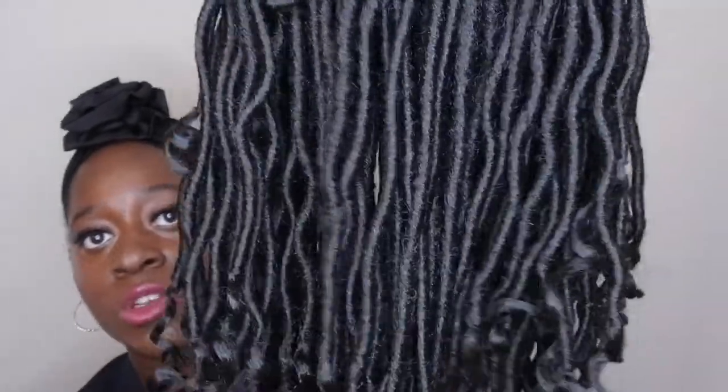Let me give you the cap construction. This is what she looks like straight out of the pack — she has beautiful long goddess locks, nice and curly at the end with a full lock texture. It really looks like actual locks. The length and everything is really, really beautiful.